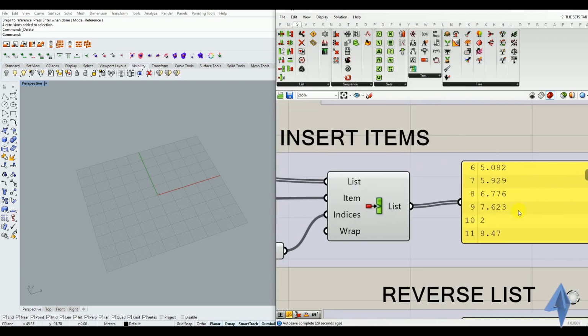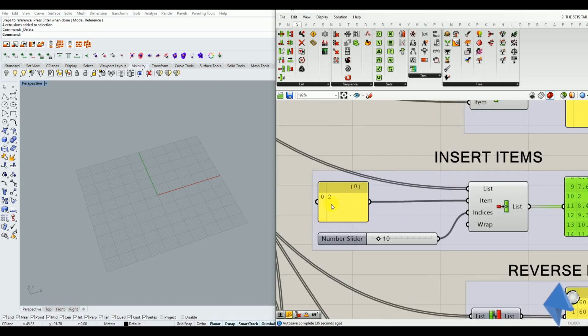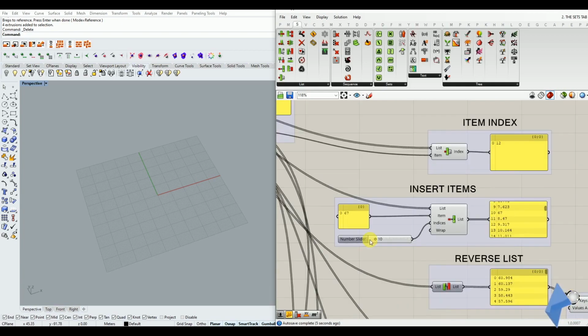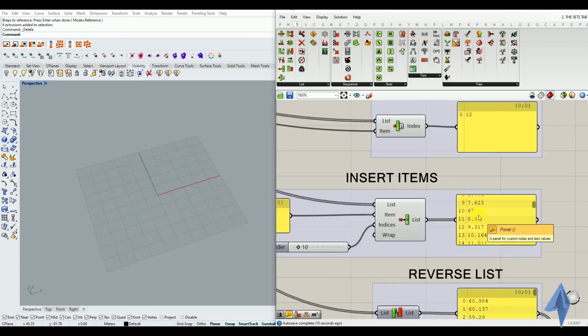So you see now as the output, I have the same list, but at the 10th index, I have inserted 2. If I change this to say 67 and press enter, but don't press enter, otherwise that will create an extra null item over there. Just click on backspace and click anywhere outside in the canvas. Now I have to input 67, so 67 will be inputted at the 10th index. As you can see, in 10 I have 67. You can do this with numbers as you have right now. You can do this with values, with geometry, with anything that you want to.